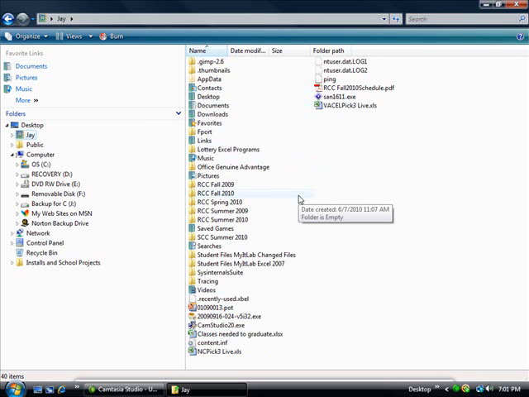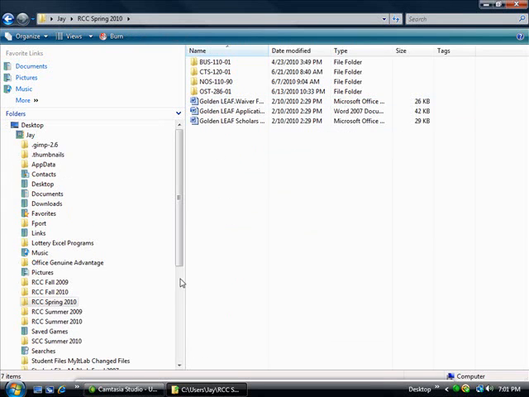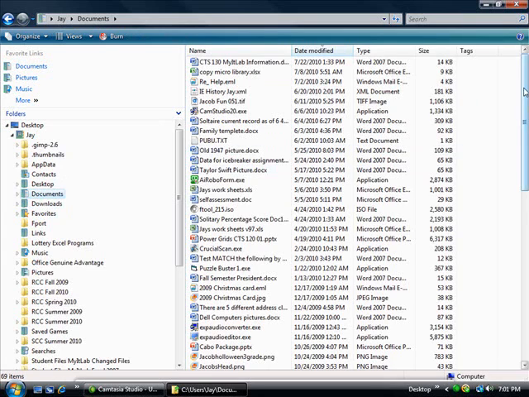Like I've got one for RCC in school, I've got a fall 2009, a fall 2010. I've got just different things in different folders, and it helps me organize my documents folder. My documents folder is slam full as it is, and I do need to clean it up even more. But a good way to do that is so I can keep all my school activities separated from my personal stuff. I created directories, and let me show you how to create a directory.